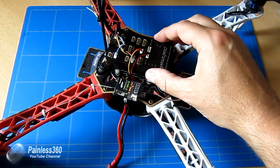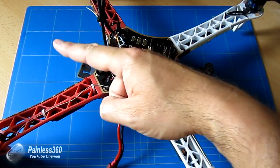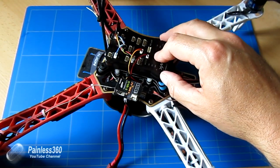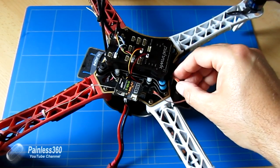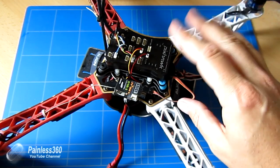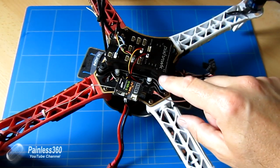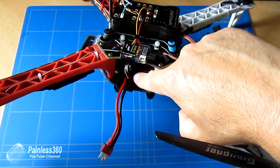So we've installed the PixHawk with the foam on top of the anti-vibration mount. This again is the front of the craft, so just off to the left. We've also then installed the receiver and plugged that into the RC in port. We haven't connected any of the ESCs yet, but what we have done, I have installed the power module, which is just down here out of sight.